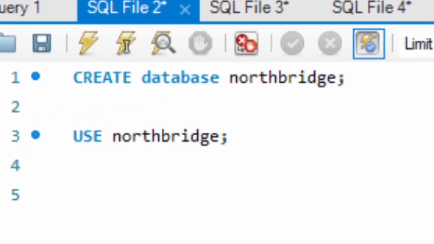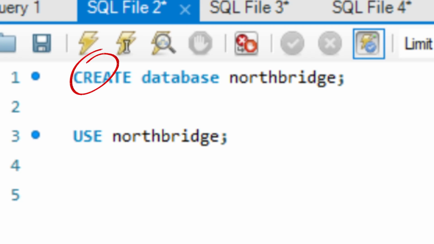The first thing any database project needs is a database, so let's create one. This command is an example of what we call a data definition language, or a DDL. Remember, DDL commands are used whenever we want to define the structure of a database. We are not inserting patient data yet. We are not querying data. We are simply building the framework that will eventually hold the information.